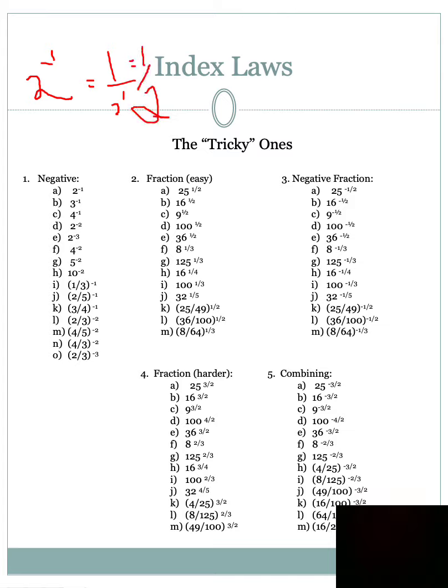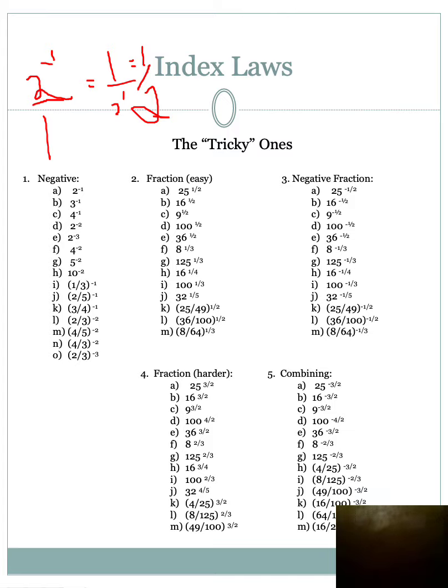So I flip that number. Okay, I've got 2 over 1. When I flip it, I get 1 over 2. Okay, so that is how I do that actually. So when it's power of -1, it's the reciprocal. So the negative power flips the number into a fraction or a fraction into a number, depending on which way around you see it.